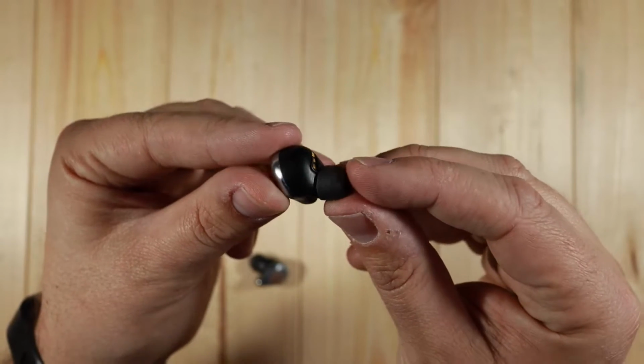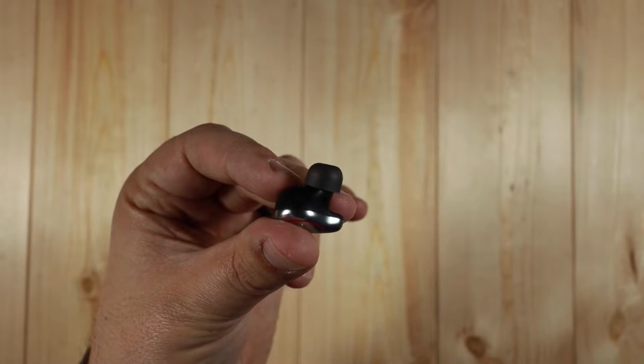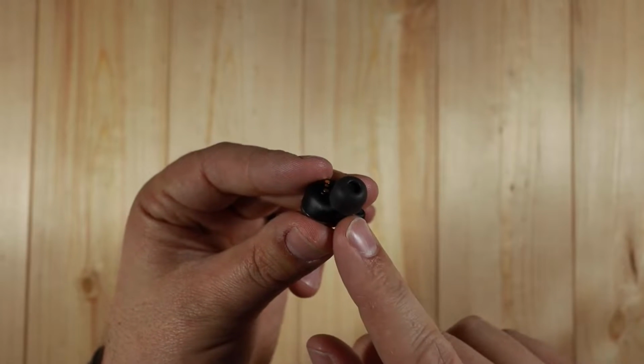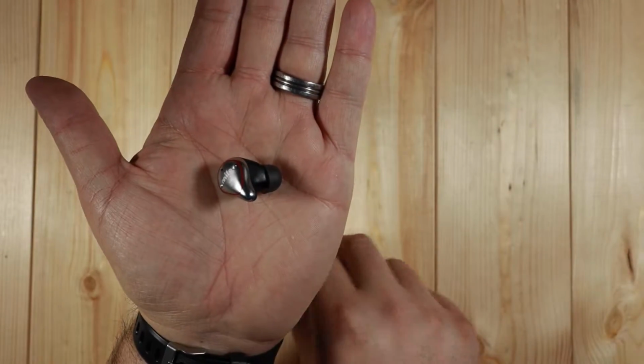So everything's pretty standard. They use a somewhat customized shape of earbud. It's a more blocky shape than a normal gel earbud, but it's not anything crazy. So if you were going to use something custom, you could definitely do that. You just have to make sure that it fits in the case, which is not always something that works very well.